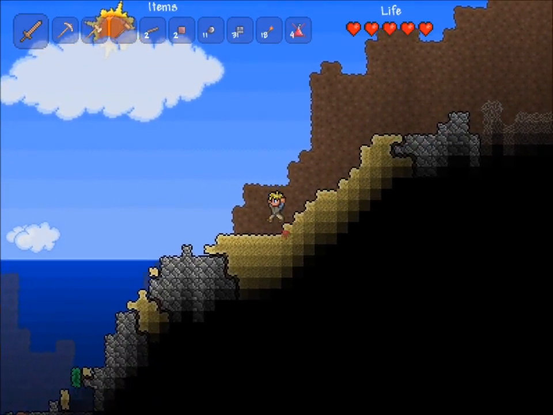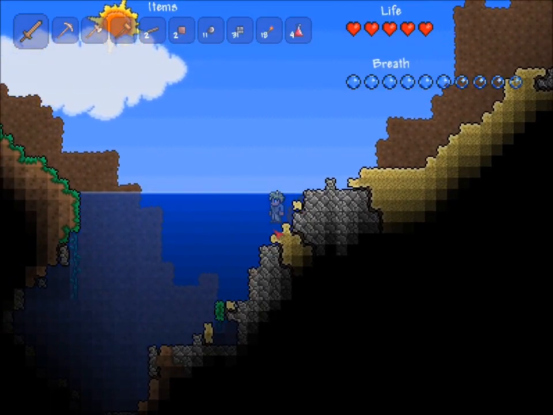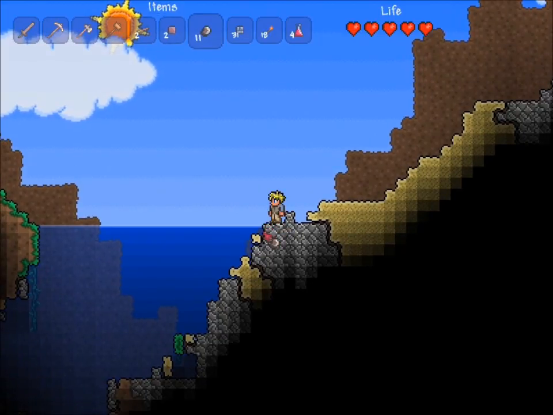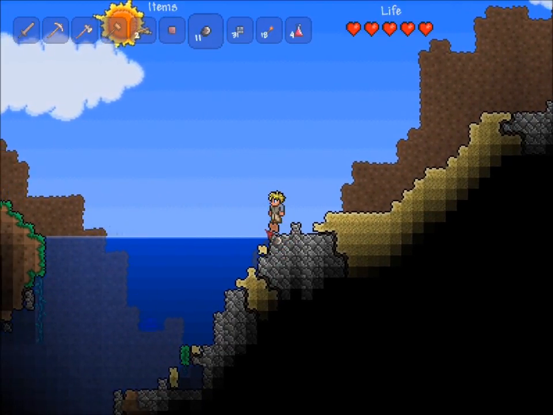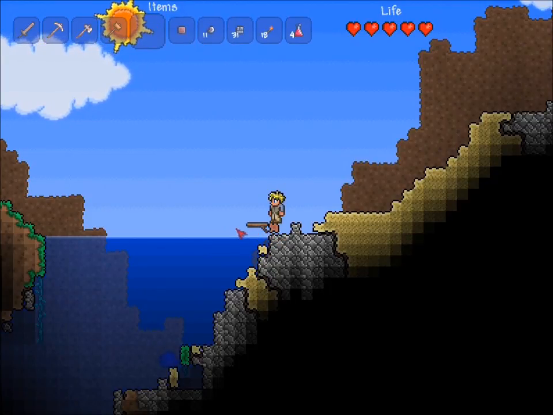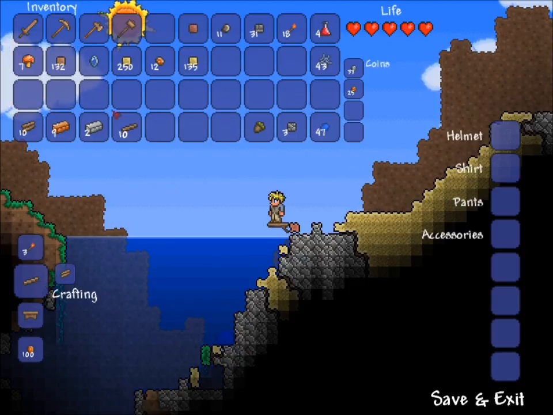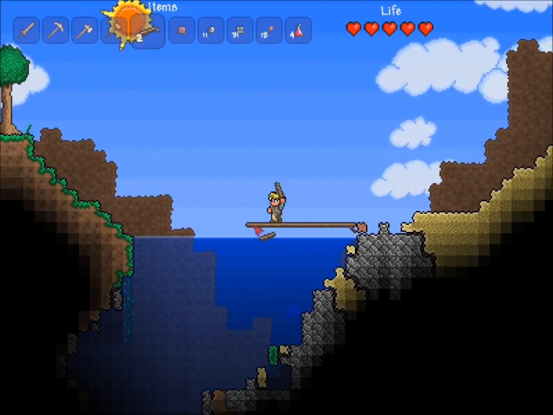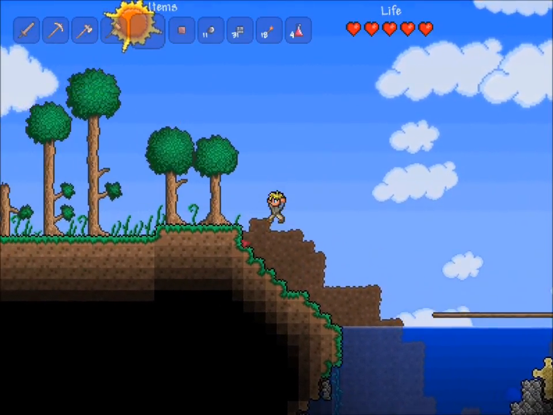More cobwebs. Don't want to go down there yet, though. What is with this world and all its craziness? Let's put a piece of dirt down right here and build my platform across. That's not enough platform. We need more platform. Let's see how far 10 gets us. That should be plenty far enough. Yeah, there we go.